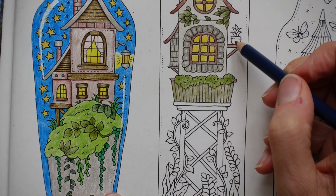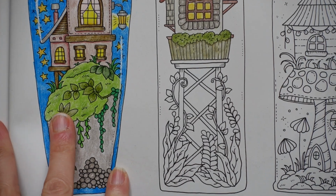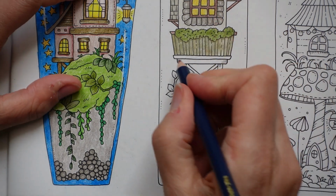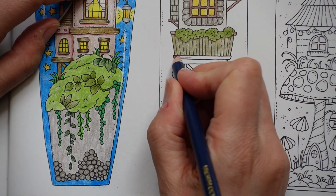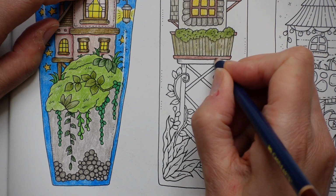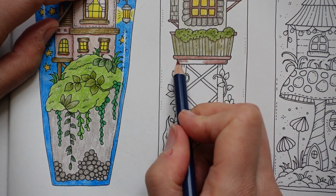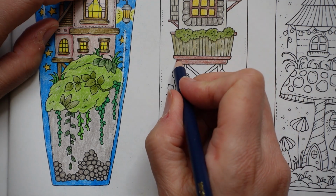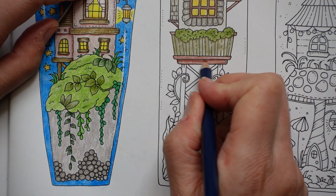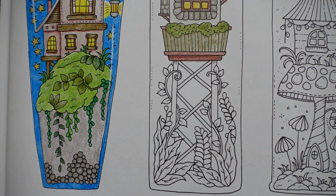I'm a bit worried that I'm going to forget this plant, but I've got other things to do at the top, so let's move down to the bottom. There we go. I haven't got much room. We'll do the bottom bit and then we'll come back up and do the little plant and the lid of the bottle and things like that. There is quite a lot still to do up there. So I'm just putting a layer here, and then I'm going to put a darker bit under there to make it look like they're slightly staggered. There we go. Oh, I've got an itchy eye, sorry.